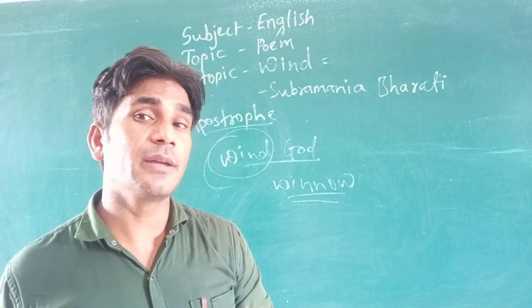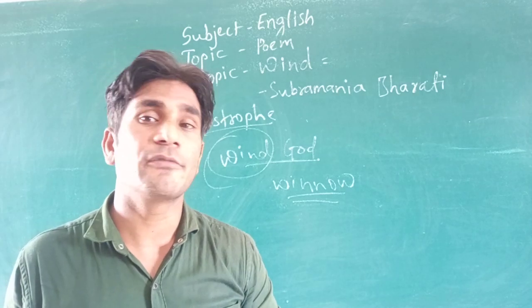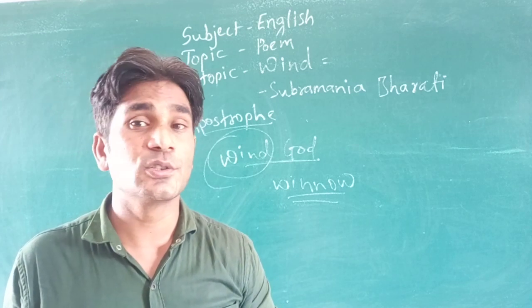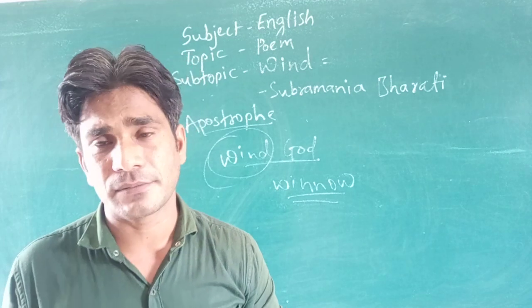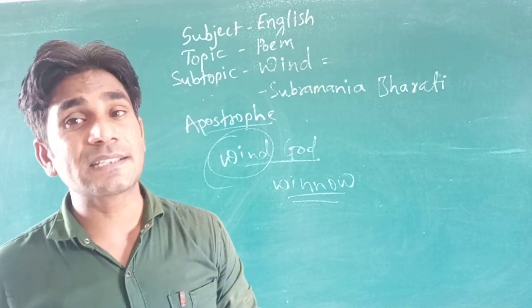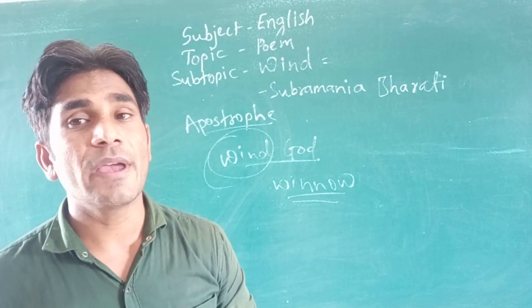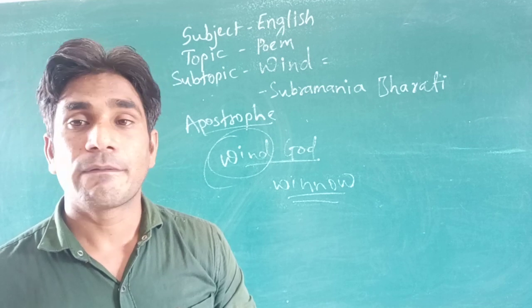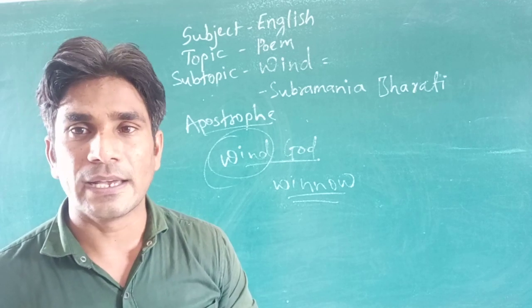Then there he called him clever in making fun of the weaklings. Yes, there he called him, you are very clever, really. Wind, you are very clever in making fun of the weaklings, as you crush them all. As you crush the doors, rafters and bodies and everything which is weak, you make fun of them by this. तुम इस तरह से उनका मजाक बनाते हो by crushing them down, by destroying them, by breaking them into pieces. By breaking them into pieces, you make fun of the weaklings, the frail, the weak. ये जो कमजोर है, weakling है, frail है, उन लोग का तुम मजाक बनाते हो by crushing them, by breaking them into pieces, by destroying them.